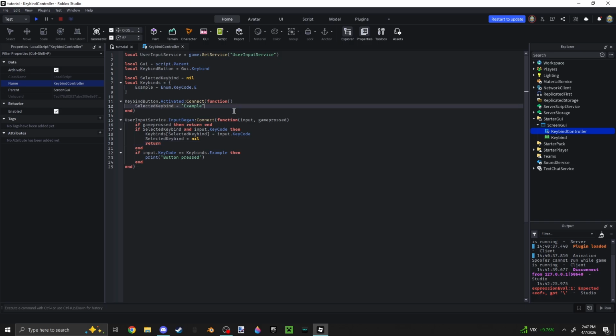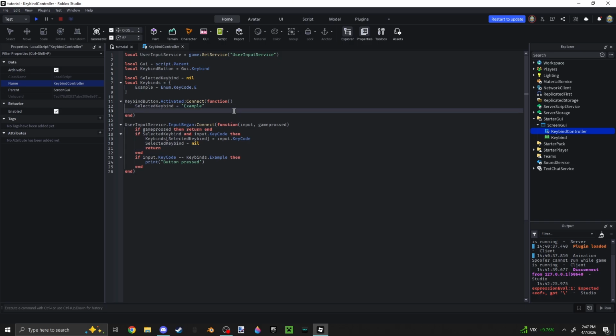And what I will also do is I will say when we activate the keybind button, I will set the text to be equal to, so keybindButton.Text will be equal to, and I will say press any key.